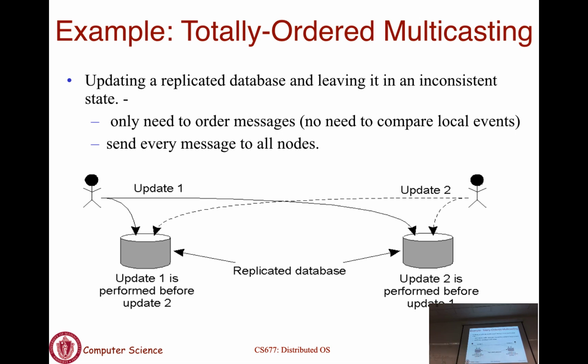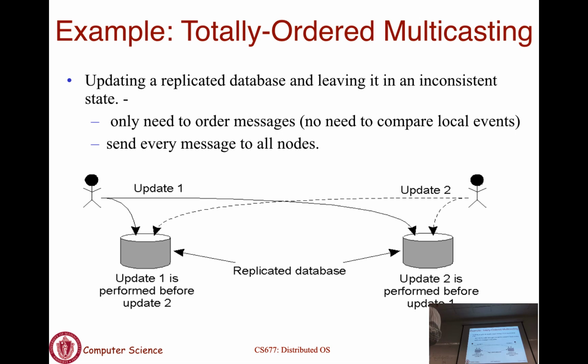If they so happen to issue the query more or less at the same time, you might have a situation where user 1's query arrives here first before user 2's query, and the opposite is true here. User 2's query arrives before user 1's. Often, if user 1 and 2 are unrelated, performing the queries in those 2 different orders will have no impact. If each user is deducting $100 from their bank balance and they don't do anything to other people's bank balance, what does it matter? In the end, regardless of what order you execute them, you will have the same end result.